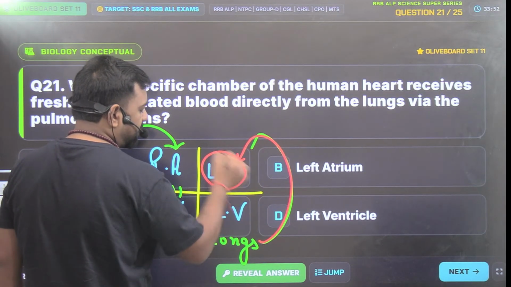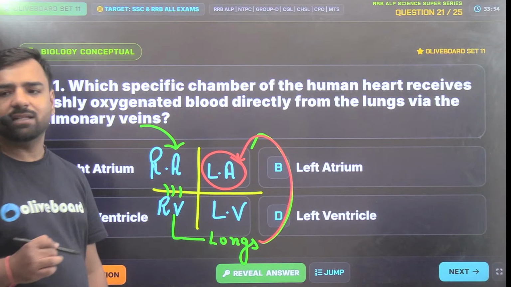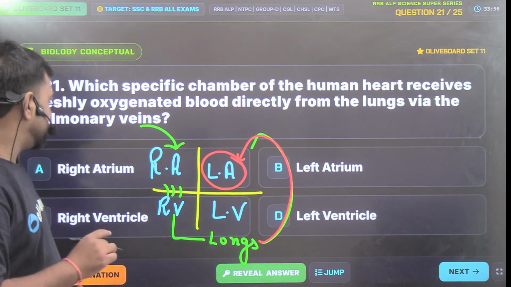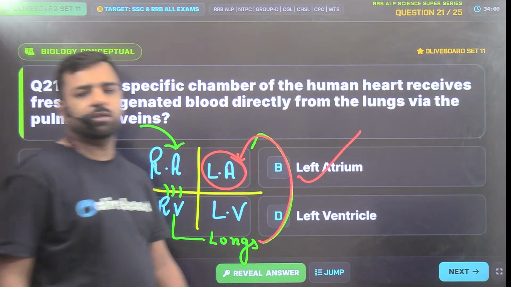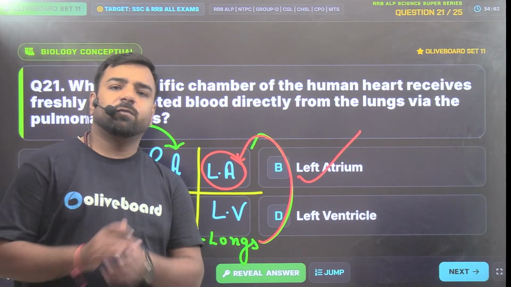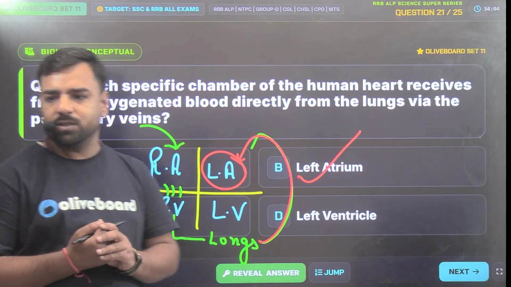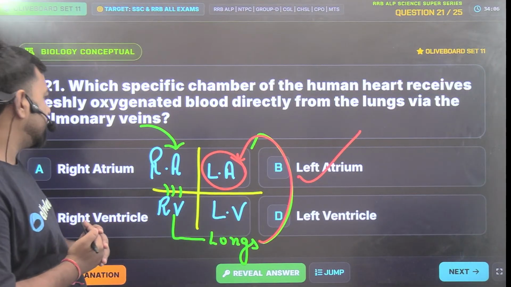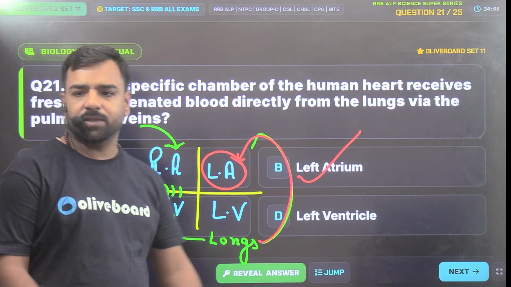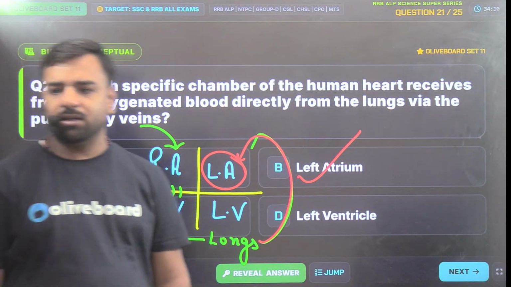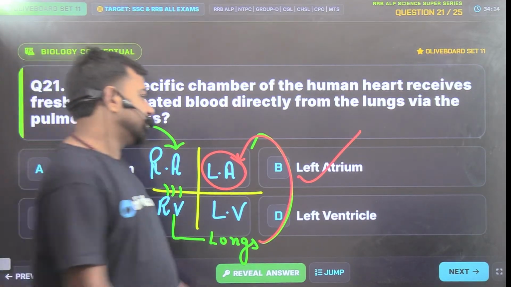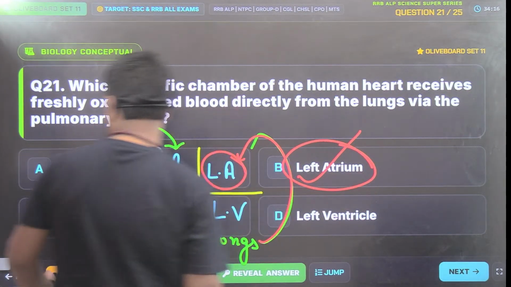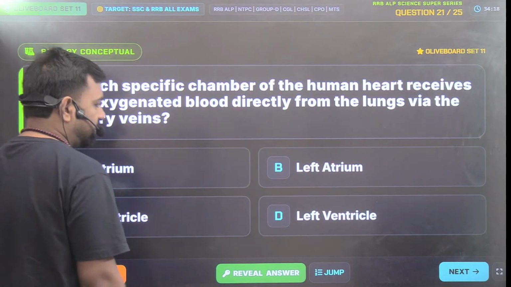And the first time the blood reaches the left atrium, and hence we'll say the left atrium is present here. So the left atrium is the first one to receive the fresh oxygenated blood. So here the correct answer will be option number B, that is left atrium. Is it okay? It's not the left ventricle, Ankita and Utkarsh, it will be the left atrium. Fine. So that's done. Next, what's the next question?